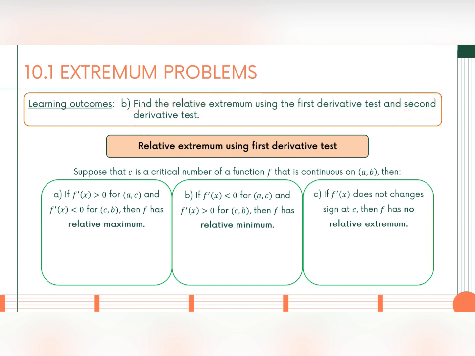So actually first derivative test and second derivative test is used to identify which critical points ataupun which stationary points yang merujuk kepada maksimum dan minimum. Okay, so kat sini kita nak identify lah stationary points yang kita dapat tu maksimum ataupun minimum. Okay, so relative extremum ini merujuk kepada maksimum atau minimum. Okay, kat sini kalau soalan minta relative extremum, maksudnya dia suruh kamu identify dia adalah maksimum atau minimum.